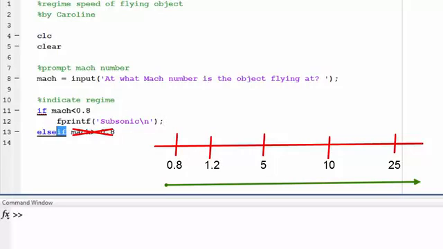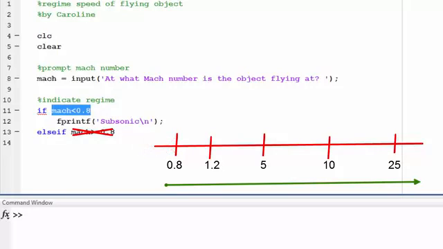Else if. Just think about that keyword. What does it mean? Else? Well, else what? Else. It tells you that MATLAB knows that this condition was false. Mach was not less than 0.8.